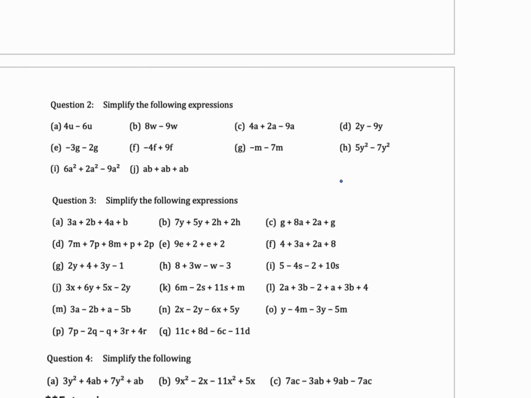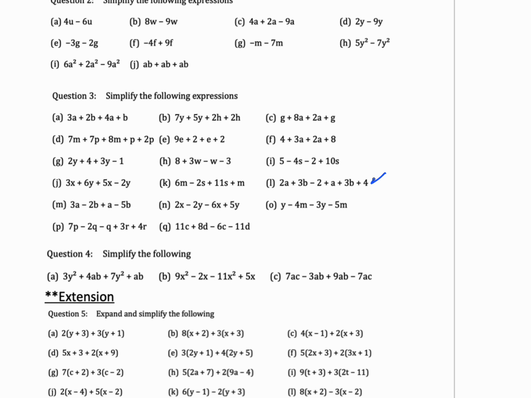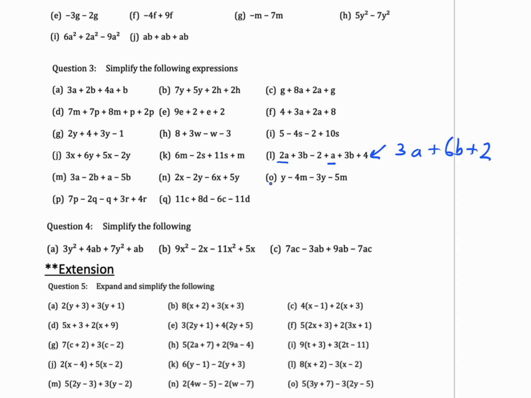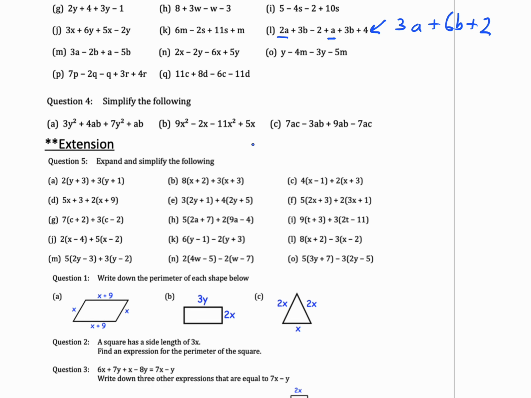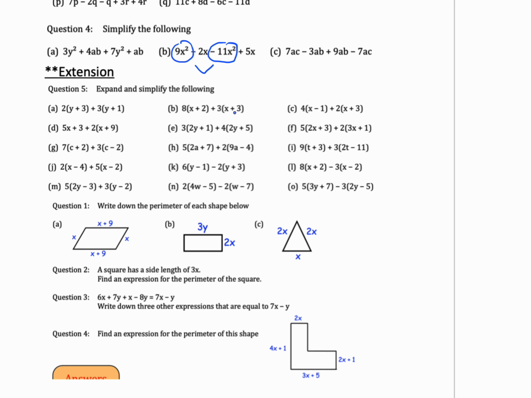And all these examples are pretty similar. Let's do this one here as an example. So I'll look at the a's first. There's 2 of them. There's a 2a and a 1a, gives you 3a. 3b plus 3b gives you 6b. And then watch out for the negatives. This is negative 2 plus 4 is plus 2. So that's how you do those. When you get to question 4, you can only add together x squareds with x squareds. You can't add x squared and x, so just make sure to be careful of that.